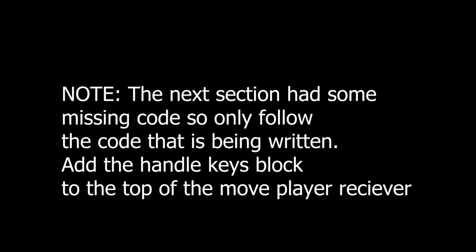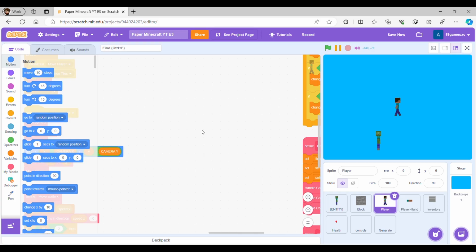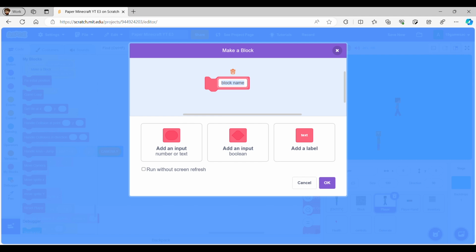This next section has some missing codes, so only follow the code that is being written. Add the handle keys block to the top of the move player receiver when you see it. Now we're going to create a custom block: Handle keys left right. Run without screen refresh.